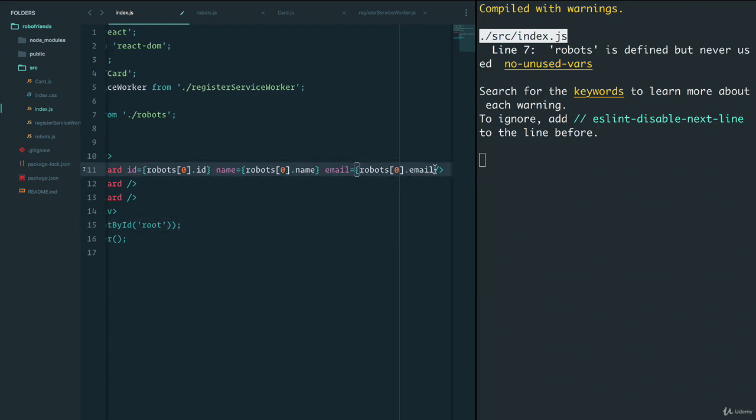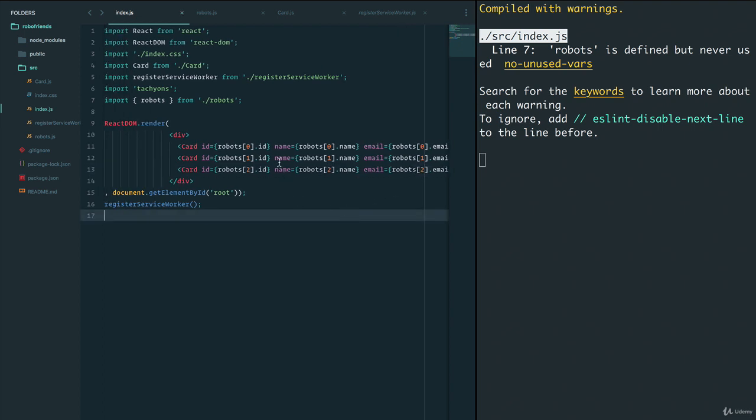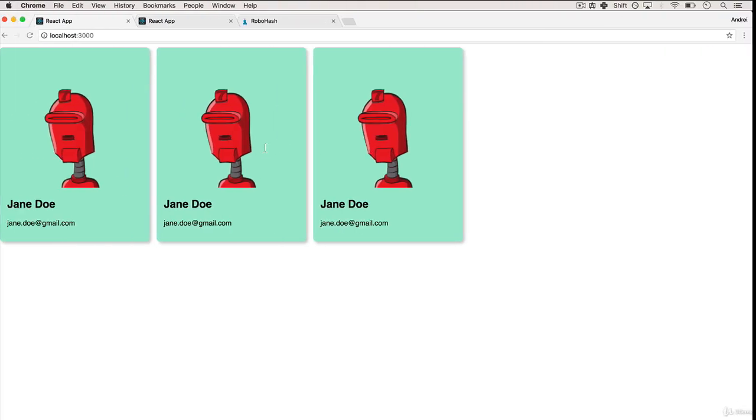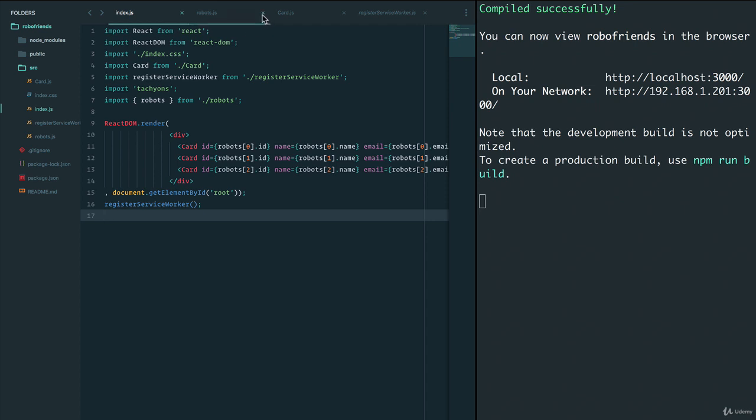Holy moly, that's a lot of typing. I'm going to make this smaller just so you can see. I'm going to copy and paste for the other ones as well, except change this to the second user and then the third user. Now, if I save this, it's compiled successfully, but nothing has changed because we need to go to Card.